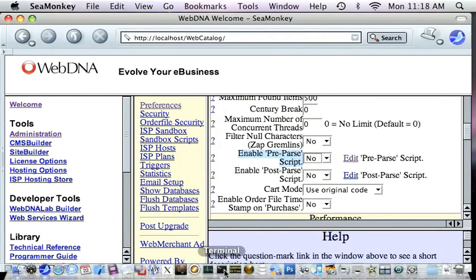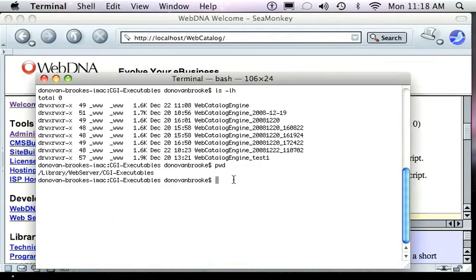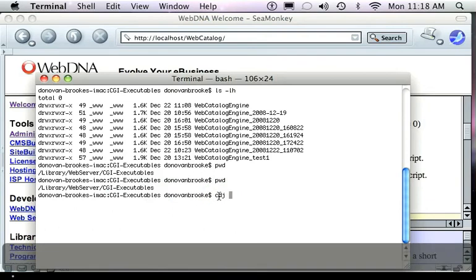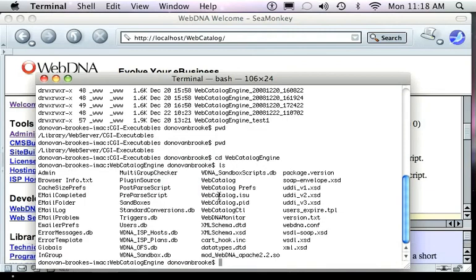I'm going to quickly show you in the terminal where that's at. If I do a present working directory, I'm already in the executables directory. So I go to Web Catalog Engine, and you'll notice right here there's a globals directory.